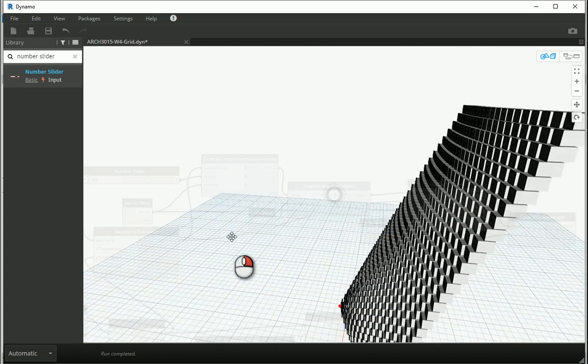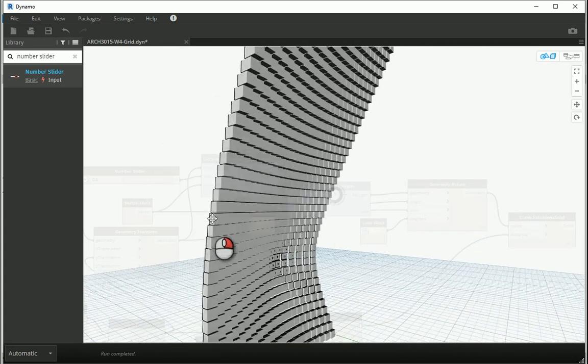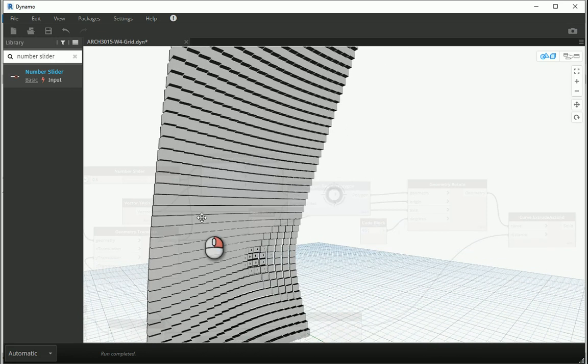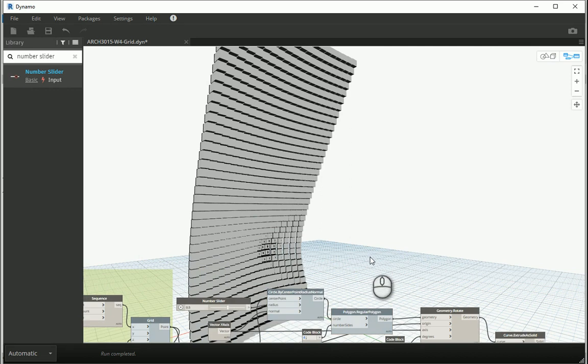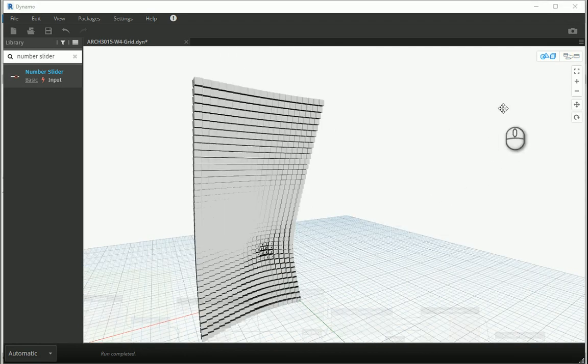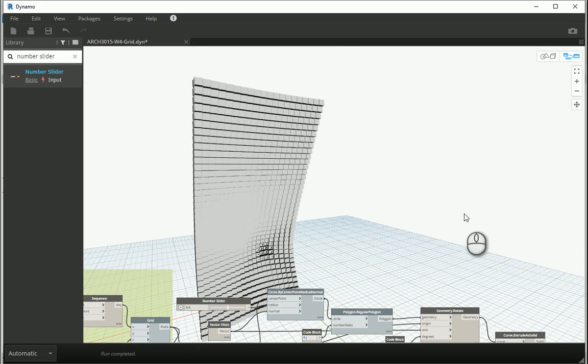You see now the thickness of each element is different, and that gives us an interesting view. Okay, so that's about it. You can import the geometries back into Revit, assign material, and consider this as part of your facade design or your interior design or surface design. Notice that because we have everything based on some parameters, any parameter that we change within the process is going to affect the final shape.